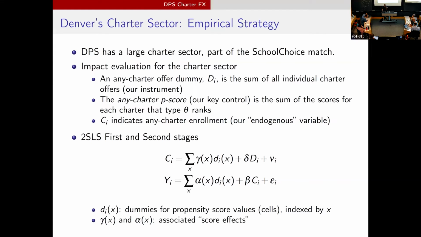You might ask, why do you need to aggregate like this? Why don't you tell me the estimate for every single school? That's a great question, and it's something we're actually working on. The answer to why we don't do that is that it's very imprecise. If you try to disaggregate this too far, your estimates get pretty noisy. Great. Was there a question?